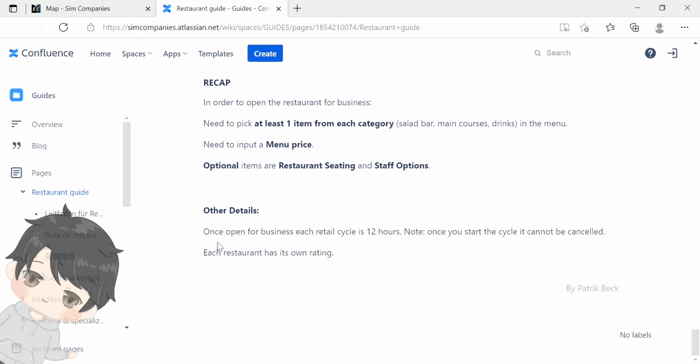Other details: once open for business, its retail cycle is 12 hours. Okay, so it's 4 times faster than the sales office. Notes: once you start the cycle, it cannot be cancelled. Okay, thank you for the note. Each restaurant has its own rating.